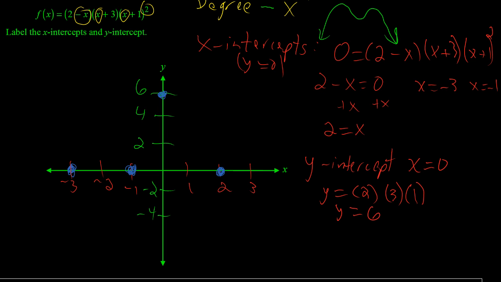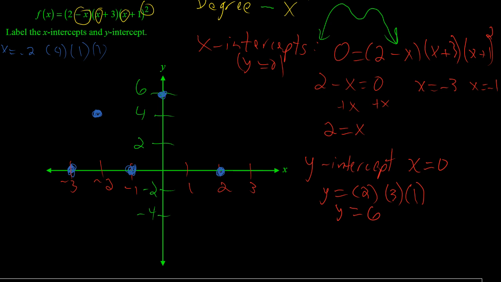I would substitute in the -2. So let's just do -2 here. I'll just write it right here up top. So when x equals -2, we got a 4, right? Because 2 minus a minus -2. We got -2 plus 3 is 1. And then that's going to be a -1 squared, which is 1. So we got a 4 times 1 times 1, which is 4. So -2 goes up to a height of 4.